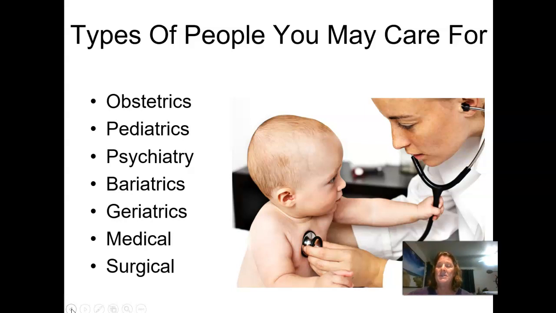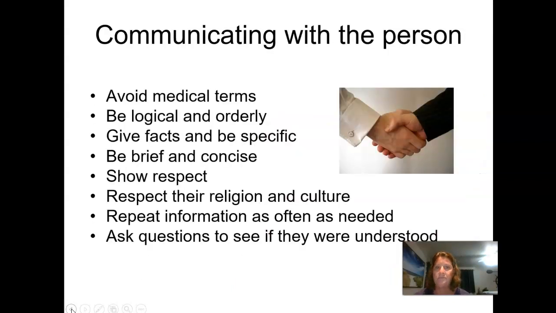And then geriatrics is generally what we do in the nursing home. Geriatrics is care of the elderly person, and that can be extremely rewarding. If you are working in a nursing home, that is the primary type of patient we generally take care of. Medical patients are patients that come in with medical issues, medical problems, and then surgical patients are patients that are coming in specifically for a surgical procedure.